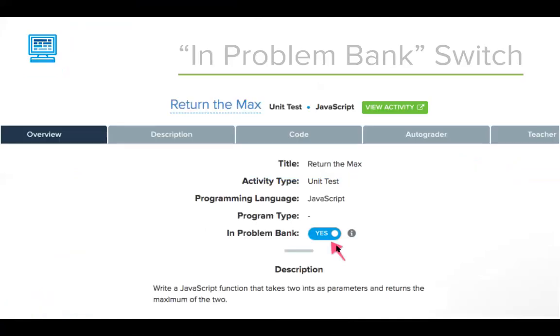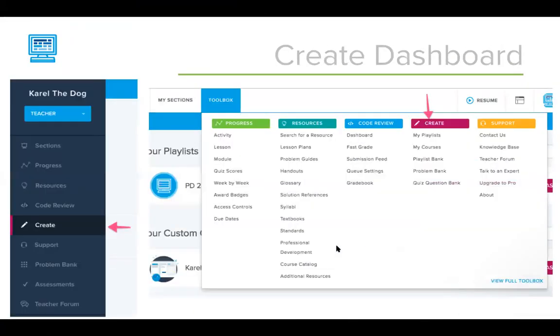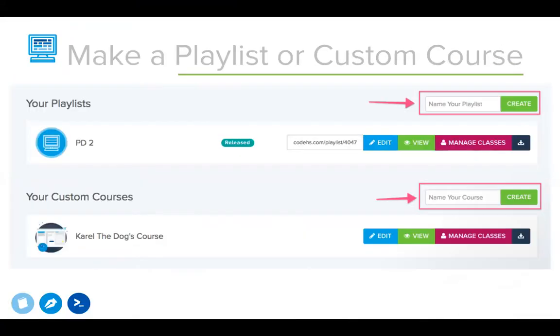Yeah, for sure. Thanks. So to recap, if I'm on the create page, there are two different things I can create. That's either a playlist or a custom course. For the most part, a playlist is generally sufficient. It's much easier for you to assign to your students because it's analogous to a lesson. It's just a series of activities.